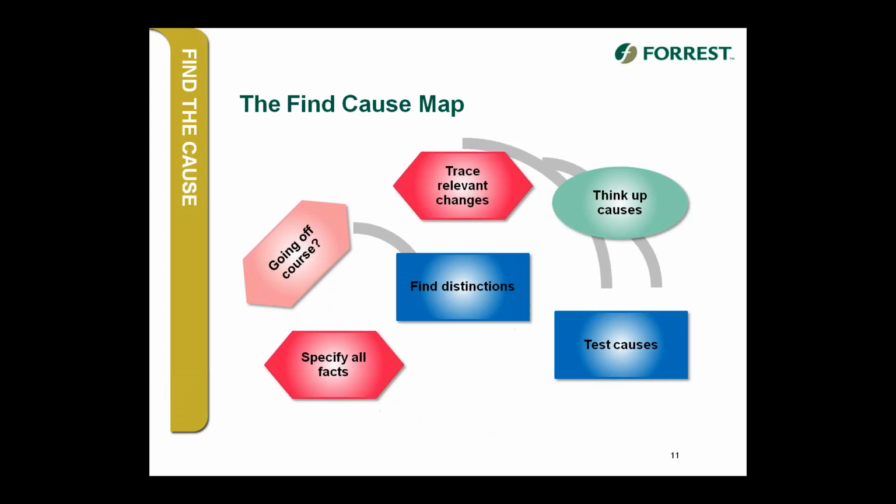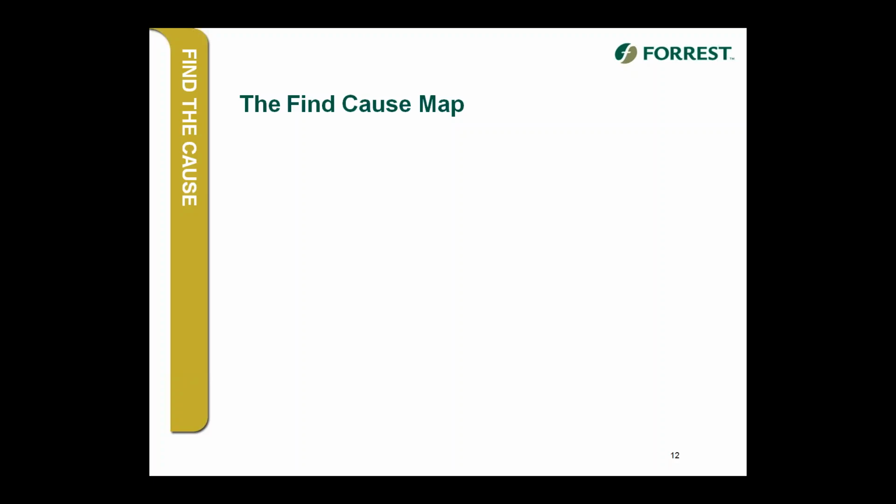element of finding cause. So let's take a look at, I'm going to give you a quick overview, first of all, of the find cause map, and then we're going to go into the details of it. The first step, and again, these can be bounced around from side to side, is to listen and realize that perhaps something's going off course. You notice you're not getting perhaps the result that you wish to get, or the process or the tool was designed to give you, whatever it happens to be. And this is just about being aware. There can be hard red statistics and numbers in here, but this is something going off course.